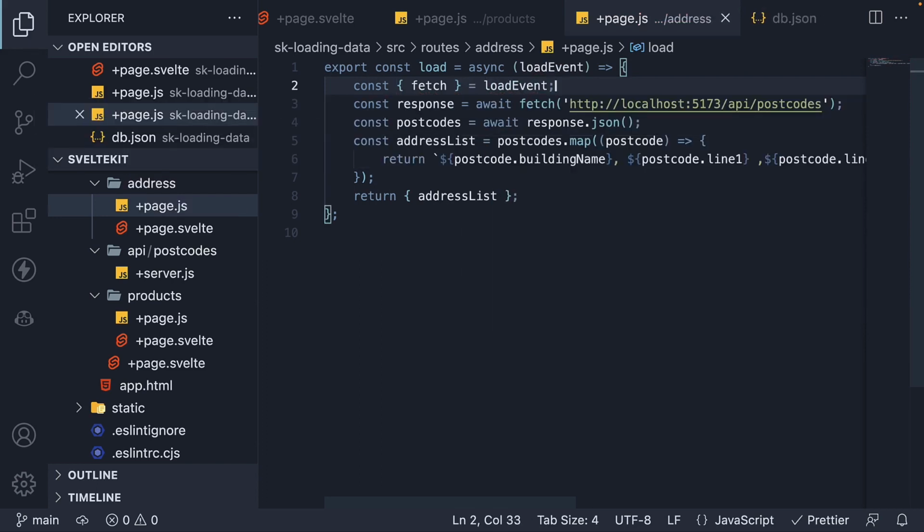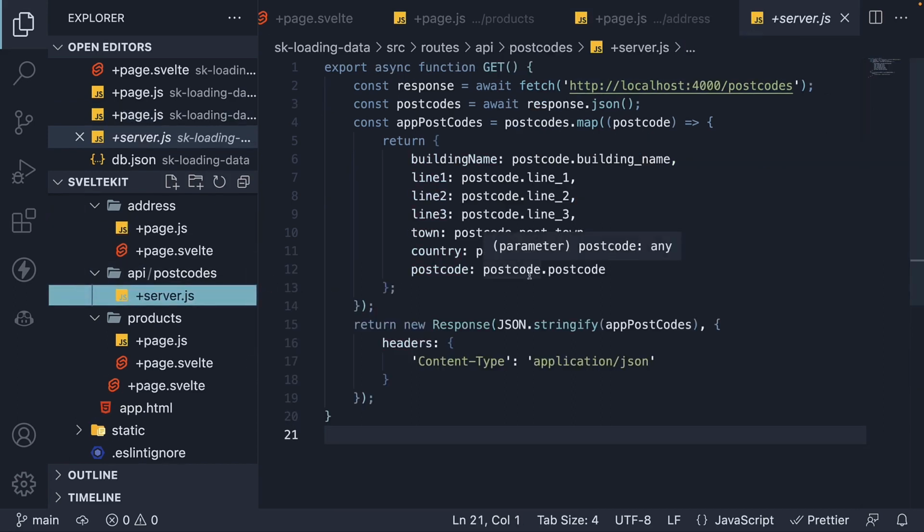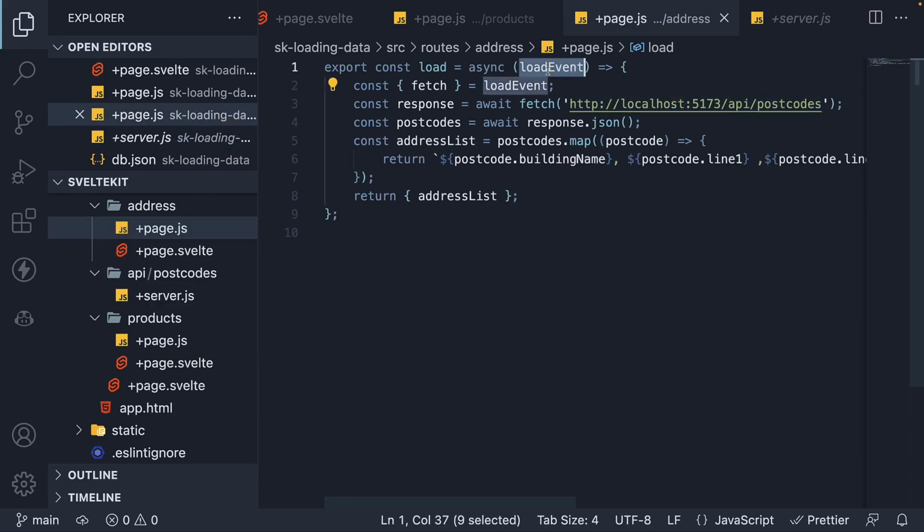Now this fetch function from SvelteKit improves our data fetching in 2 ways. First, you should know that our load function with native window.fetch while fetching from the API route makes an HTTP call. A request from our server back to our server is pretty redundant, which I'm sure you'll agree with me. The performance also takes a slight hit because of the additional hop. By using the load event argument and destructuring the fetch function, that extra hop is avoided. SvelteKit's fetch function directly calls the get handler without making an additional request.